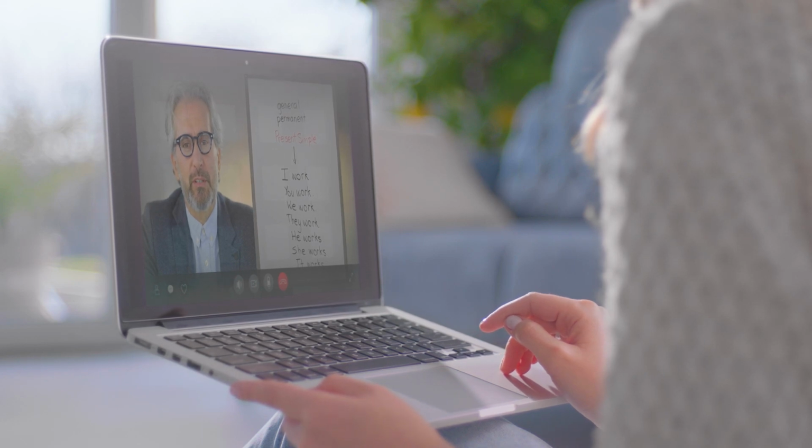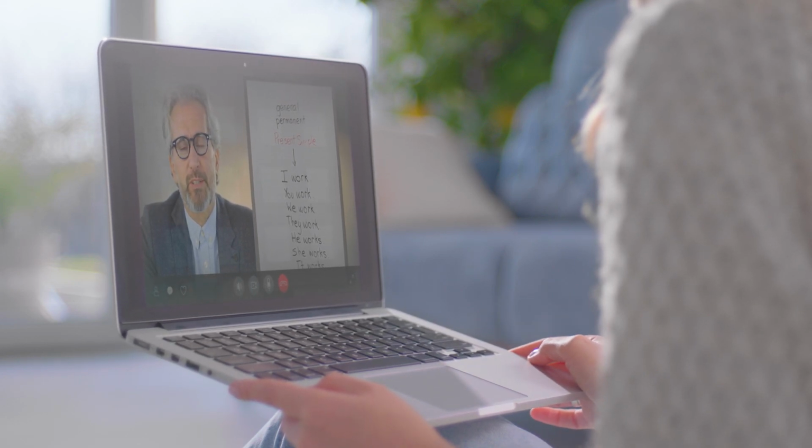Another way is to actually get a tutor. Many teachers today use the communicative approach while preparing for the lessons and when conducting the lessons, and it means that they will try to create exercises for you so you can start speaking right away while utilizing the vocabulary and grammar that you just acquired.